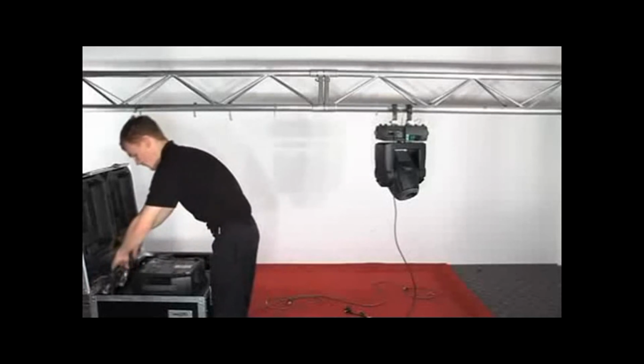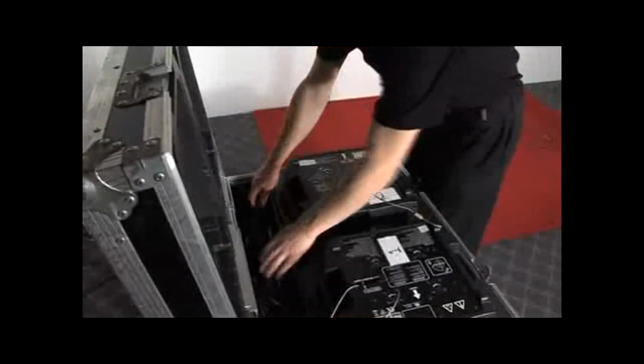Take off the clamps by half turning the swivel locks anti-clockwise and also put them in the packer.